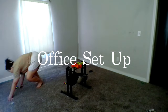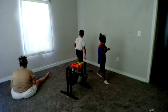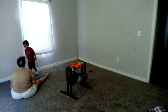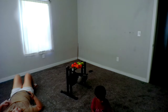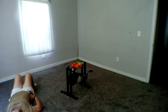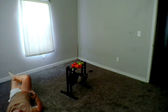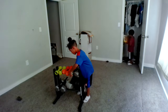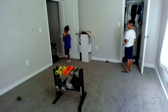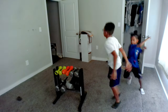Once the boys' room was finally done, the new current office was now empty. I went in there and had the boys clean up their own mess. I'm trying to cultivate a culture of cleaning up after yourself, especially as men — I don't want my boys to grow up feeling like they need to depend on a woman to clean. I want them to be very self-sufficient and know they can do life without a woman if they absolutely needed to. They also emptied out their own closet.